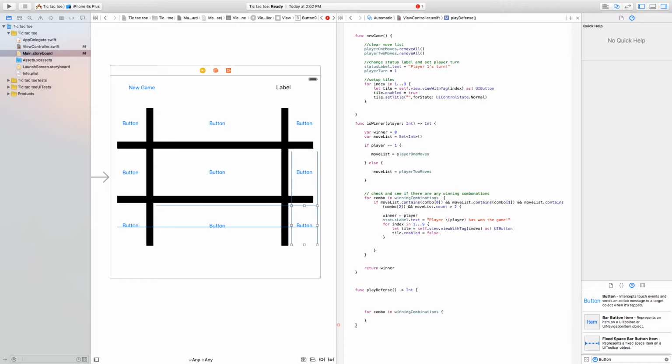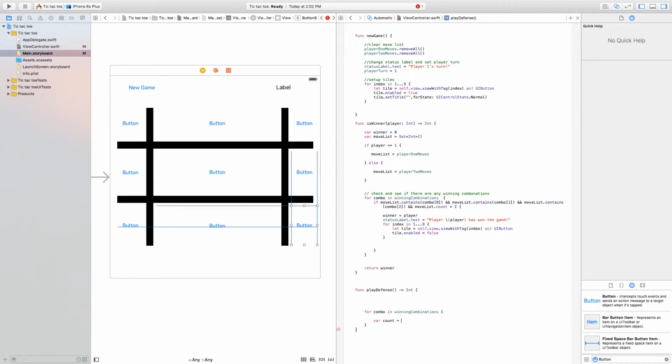Again, for each space the human acquires, the counter will increment by 1. And for each space in the winning combination the computer has, the counter will decrement by 1. So if the human has 2 spaces out of a winning combination and the computer has none, the counter will read 2. If the human has 2 spaces and the computer has 1, the counter will read 1 and we'll disregard it. We're only looking for 2 and -2, possible winning and possible losing situations. So let's do that.